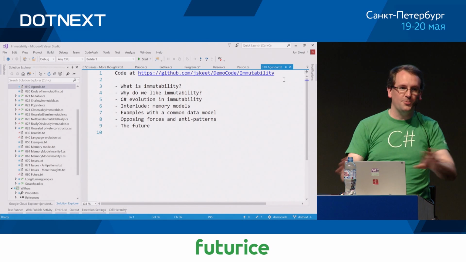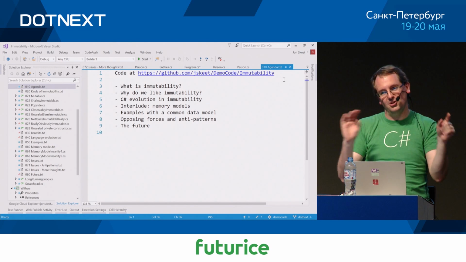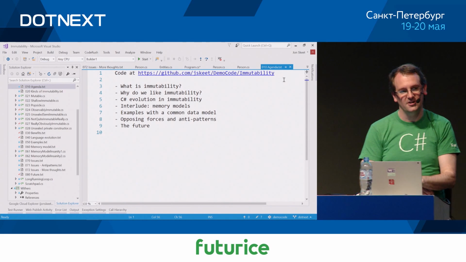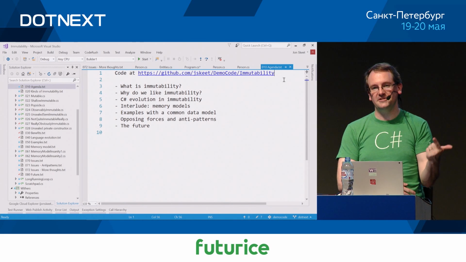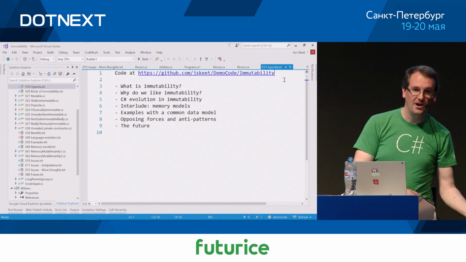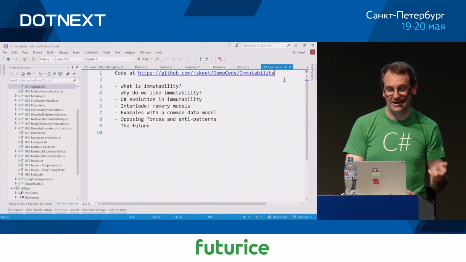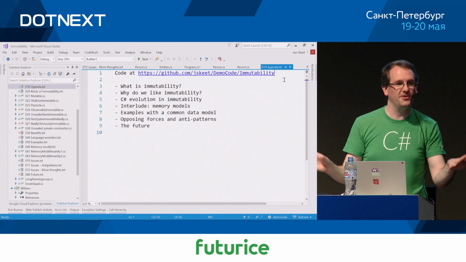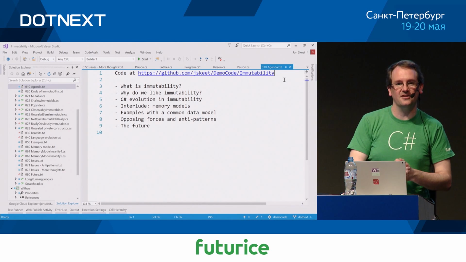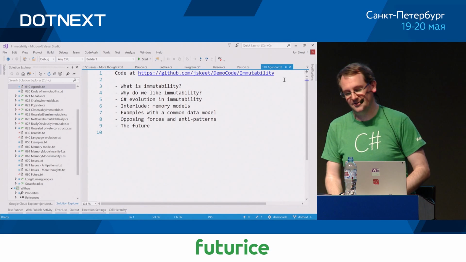You've all been very quiet, but I'm used to that for this talk because there's a lot to take in. Don't feel bad if you find immutability hard. It is hard. It's not easy to design APIs that are easy to use and immutable and perform well. So don't feel bad if you find that hard too. But I hope this has been useful for furthering your thoughts and provoking you to think more about immutability in the future.